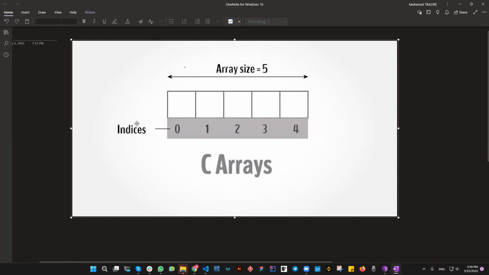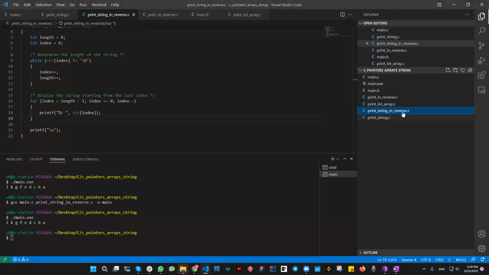So we have to first look for the end of the string before being able to display it in reverse order. In the case of strings, the length is not provided. We have to find it by ourselves. So that's why in the print string in reverse, we were forced to find the length before looping through the string in reverse order.